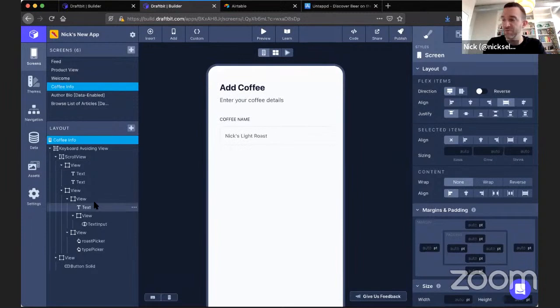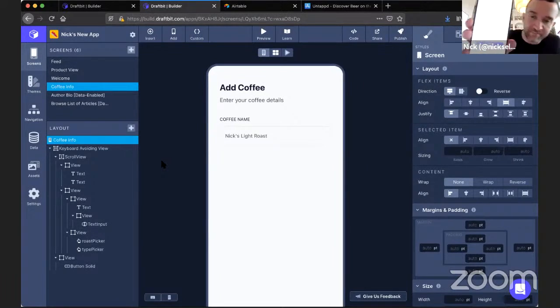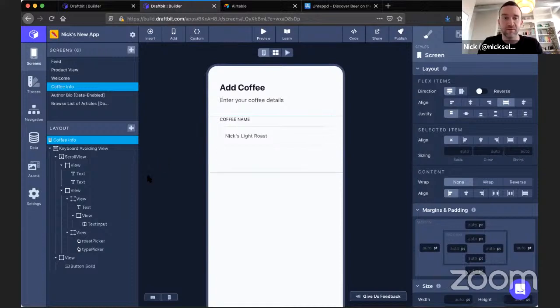So I started setting up this form and naming my fields and things like that, and basically getting this ready to set up the submit actions to Airtable. So this is what my screen looks like on my app. Come on. So I have fields for naming the coffee and then picking the roast level and the type. And I wanted to figure out a way to give it a rating out of 5. And so that's where I was going to go next.